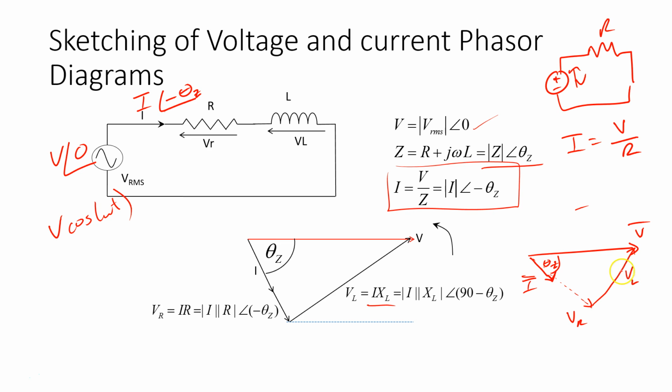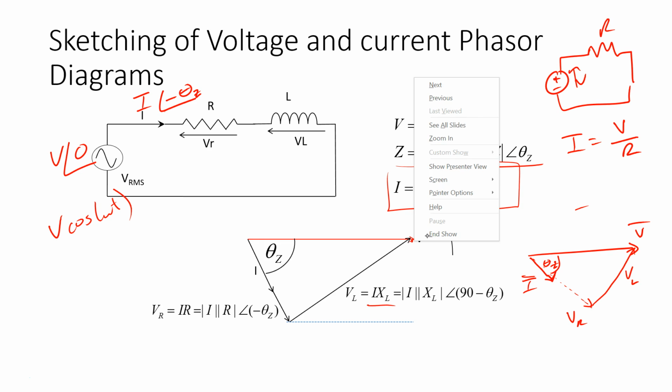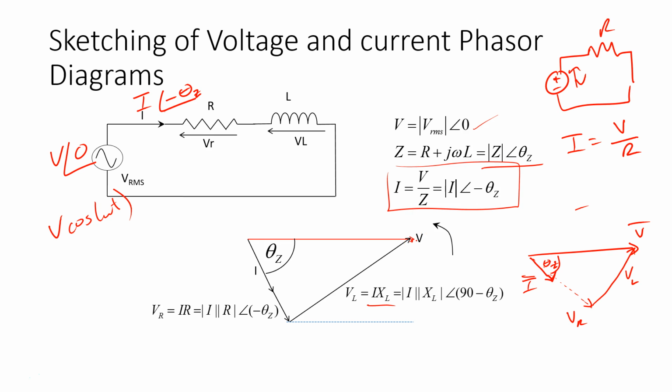What I should get here, if I plot all of these to scale, is that VR plus VL is equal to the V source. That is an easy way to tell that everything is correct, because the voltages should all add up. You should actually see Kirchhoff's voltage law here graphically, because you have VR, you have VL, and it should come back to meet this point on your source voltage, because that is what Kirchhoff's voltage law is telling you. And that is one of the things that we'll want to see in all your phasor diagrams.